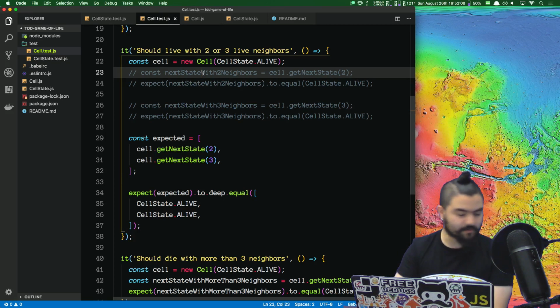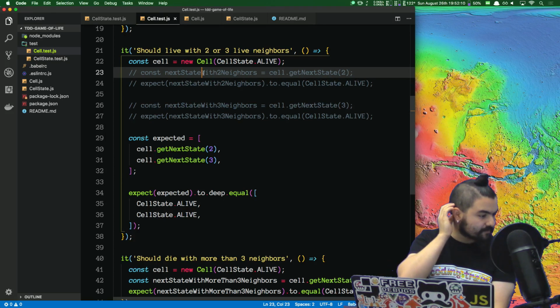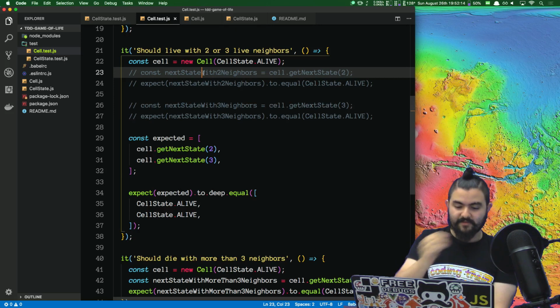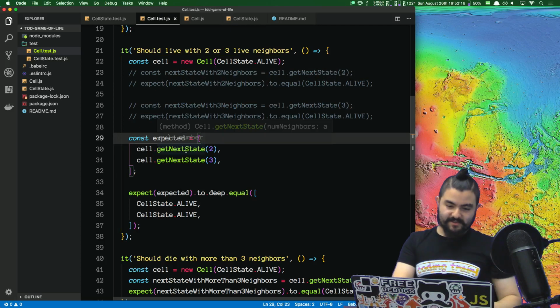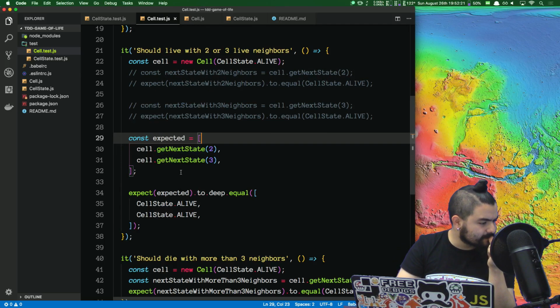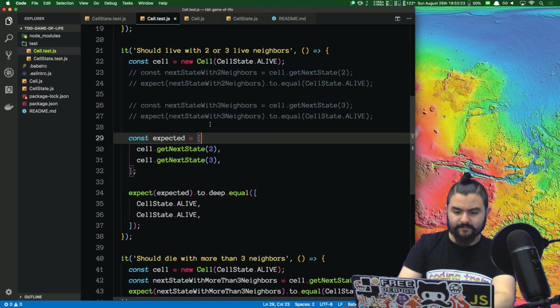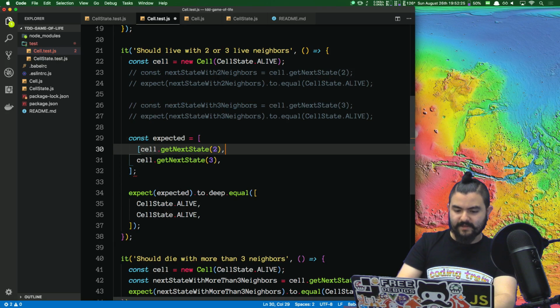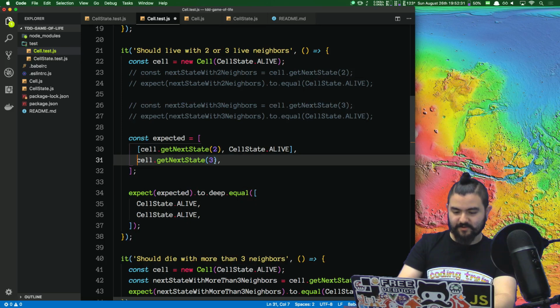Okay, and so I guess what Oliver is mentioning is separate tests for each state and then having an array. So maybe even deeper than this. So like expected is, well, not expected. Yeah, so this would be CellState alive, like this. I think this is what Oliver is describing.